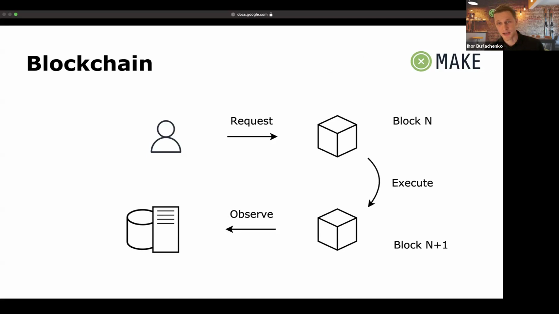Since applications don't make a request to blockchain to initiate transactions, users do that. Applications need to have a way to observe changes that happen. It could be polling, it could be some streaming solution, but essentially there is typically some on-chain logic and an off-chain part that is observing it.